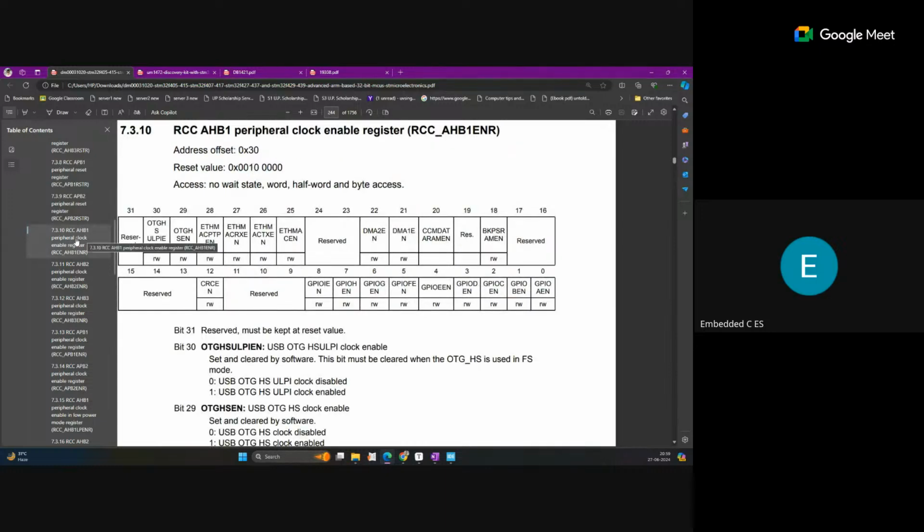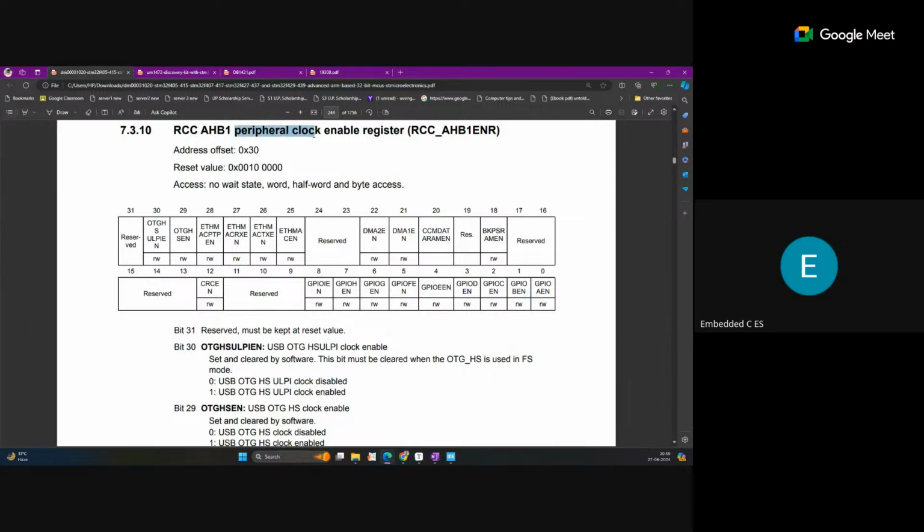Oh, I think we are doing it wrong. So this is actually the clock which we need to enable. This RCC AHB1 peripheral clock. Okay, so that was not the peripheral clock. Okay, so this we need to actually update.